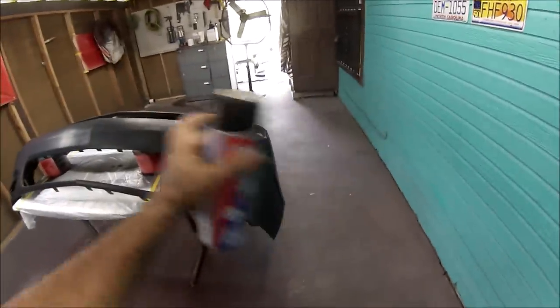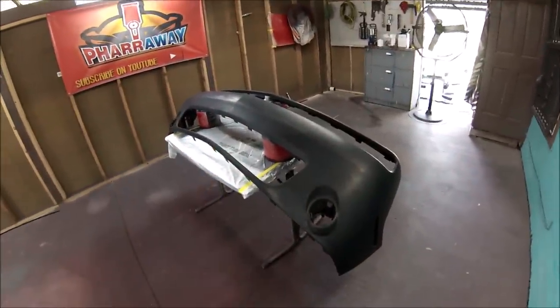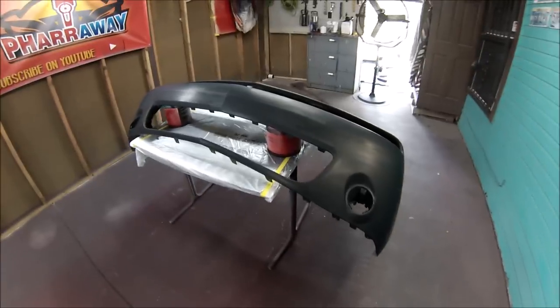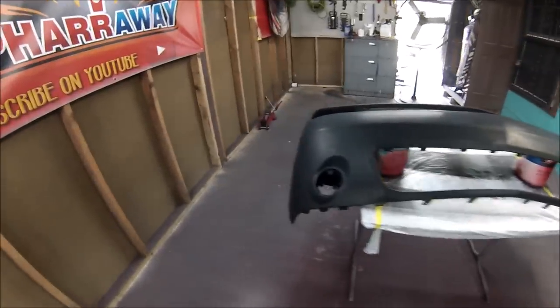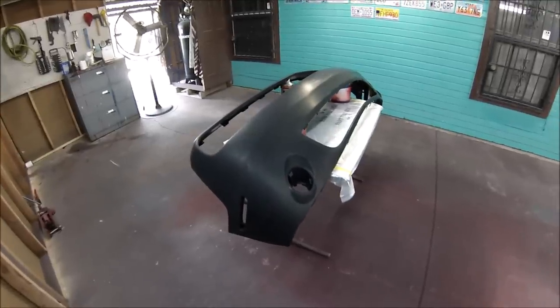I'm gonna be adding one coat, leaving it for about 5 minutes. Then I'm gonna be adding a second coat, leaving it for another 5 minutes, and then I'll be adding the final coat. So it'll be three coats of adhesion promoter, and then I'm gonna leave it for about 10 minutes, then I can start adding the sealer. All right, let me start doing that.